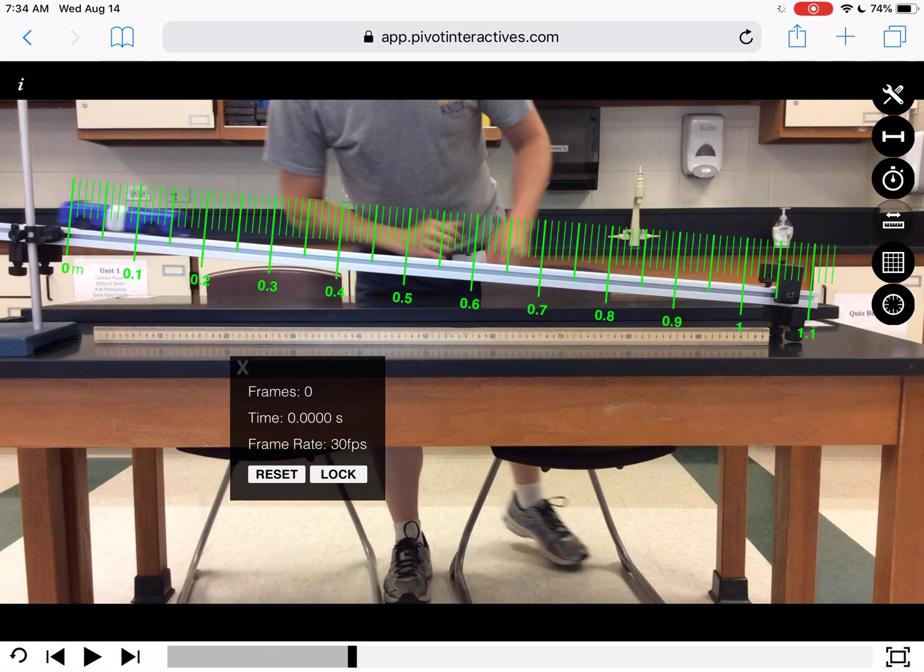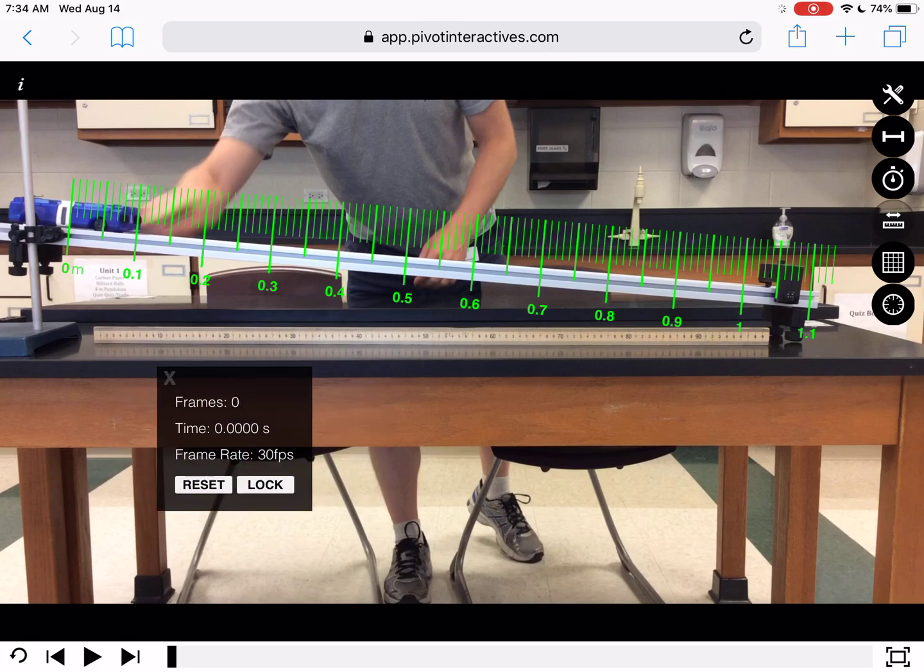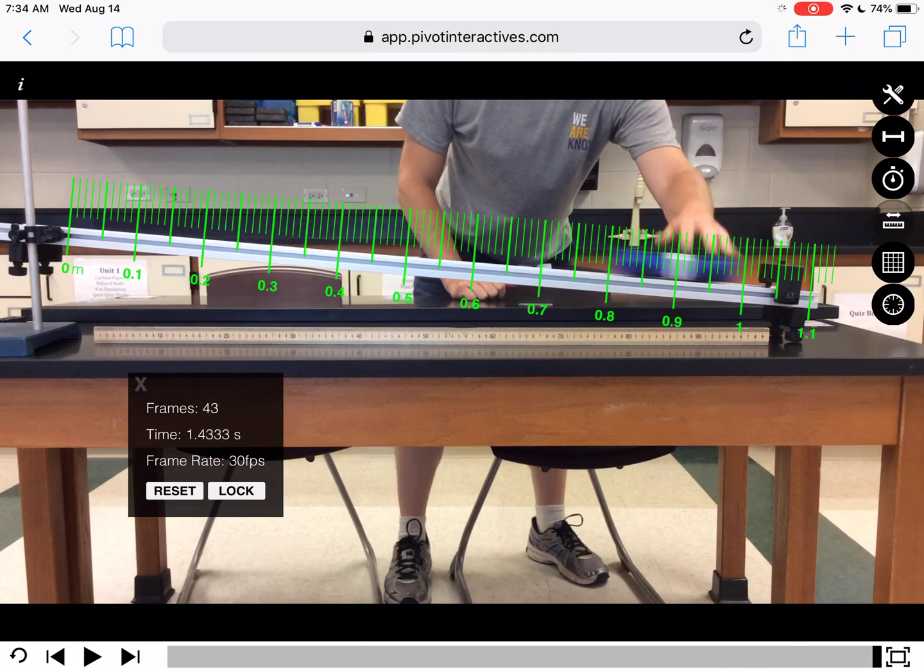But this video is set up so at the beginning of the video is zero time. I want to see the total time in the video. So we have before I touch it about 1.4 seconds. So if I measure the position every tenth of a second that'll give me 14 data points, and if I do every 0.2 seconds that'll give me seven data points.